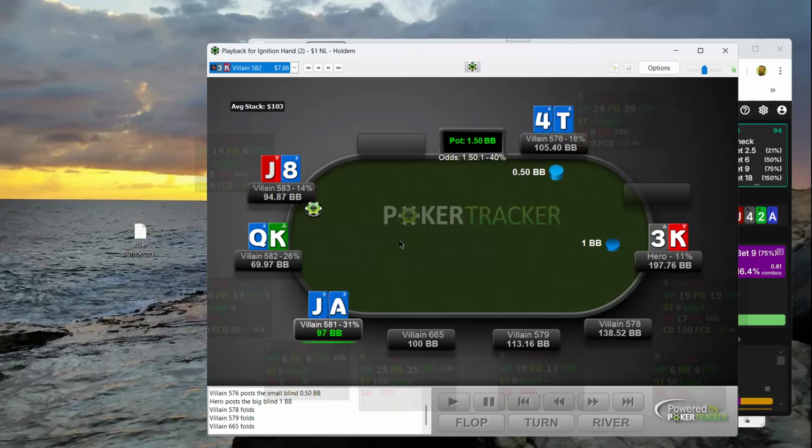You just have to be cognizant of this. I mean, it sucks, set over set. You do have reverse implied odds this deep, but I take my chances. I'll open all my pairs. The cash games I'm in, I'm playing one now, I play on clubs. It's so soft. I'll open 2s under the gun. I don't care.